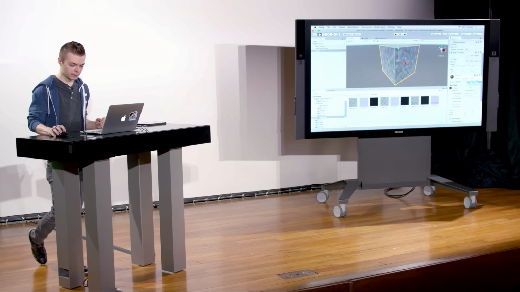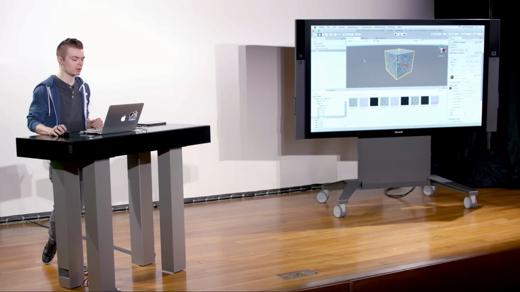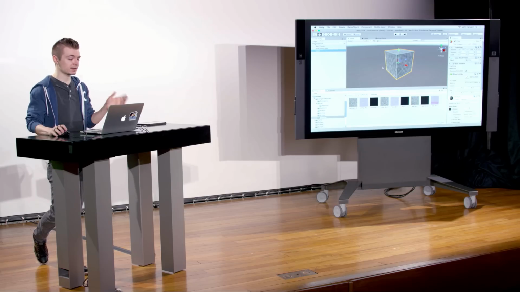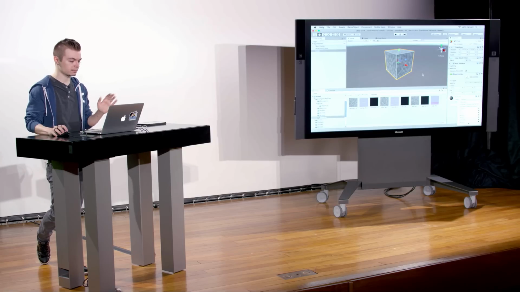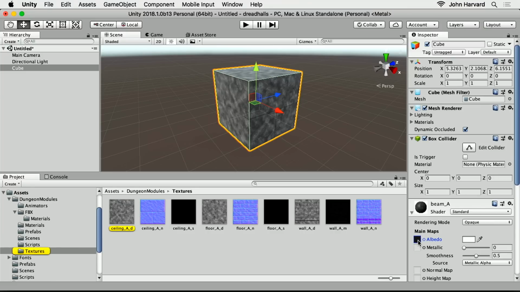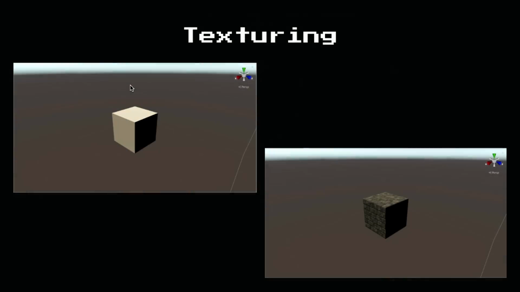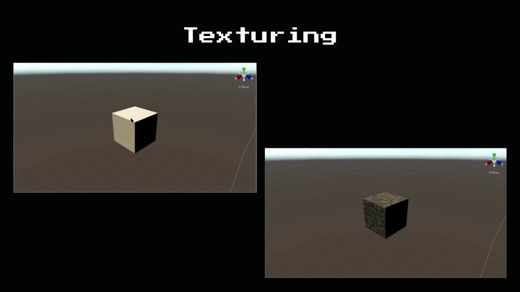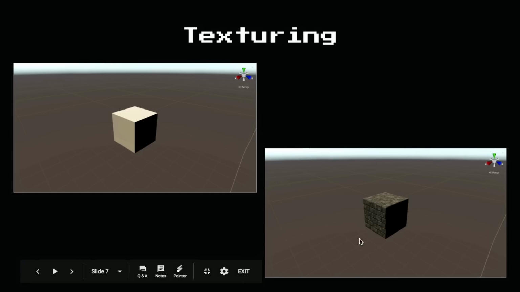Now, I'm not sure exactly why it didn't work right off the bat like it's normally supposed to. In a fresh project, it will. I'll try to investigate. But if it ever happens like that, I think it has to do with the way the shaders are set. Maybe there's a setting I'm just not sure about. But you can just set the albedo component here manually, and it'll have the same effect. So setting the albedo component of your material with a texture textures objects. That's effectively how we get from a flat color shaded object to a texture shaded object, just like that.